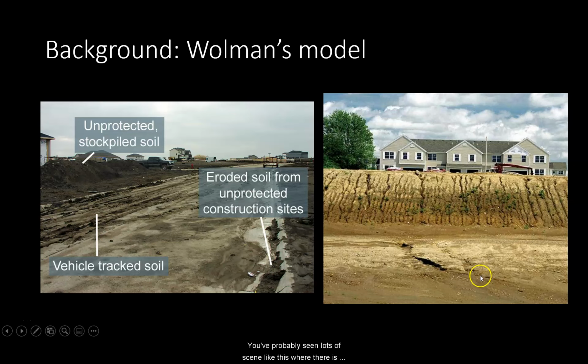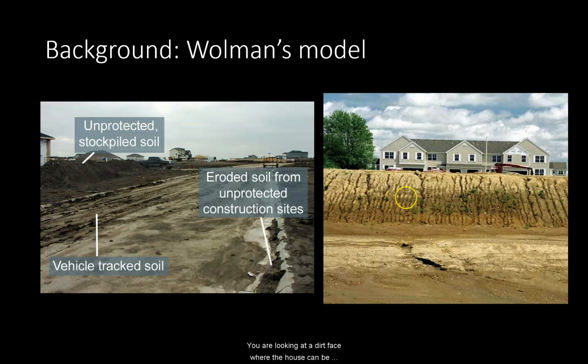You've probably seen lots of scenes like this, where there's a construction activity, there's piles of soil that will erode, there's vehicles that contribute to soil erosion, and basically the rainfall is transporting the materials through the construction zone and up into river systems. This is probably also a view that you've seen before.